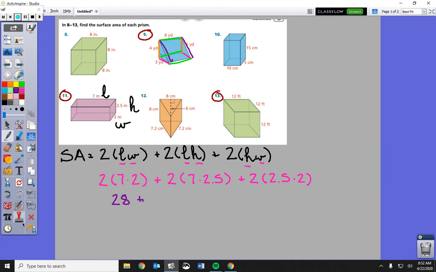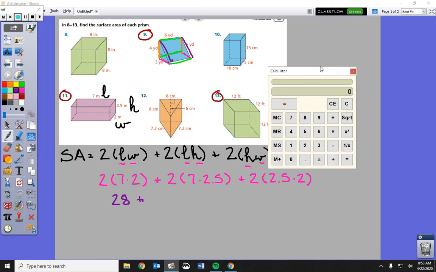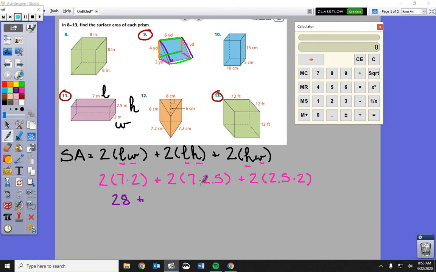Let's just double check my math here, because I haven't been teaching math in front of kids in a while, to see if I can still do this mental computation. I said 7 times 2 is 14. Half of 7 was 3.5. So we have 3.5 plus 14 is 17.5, right? 17.5 doubled should give me 35. Let's double check. 7 times 2.5 equals 17.5, times 2 equals 35. So we get a 35 there because I doubled that 17.5.